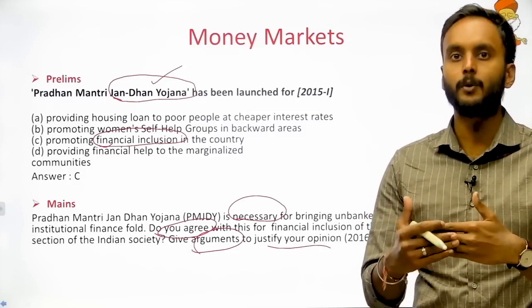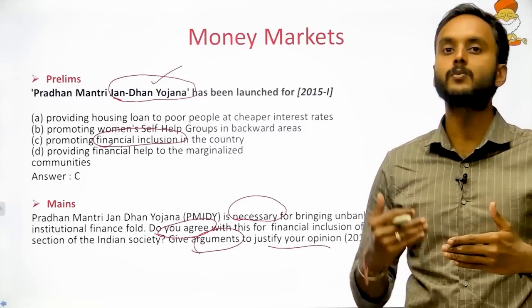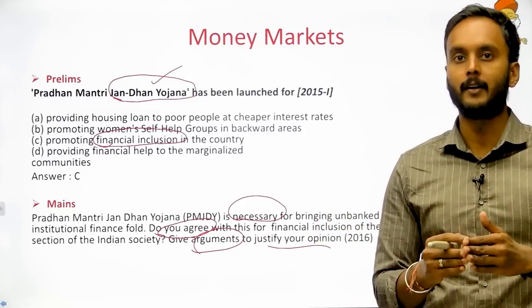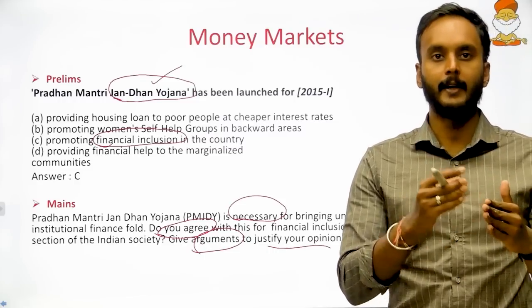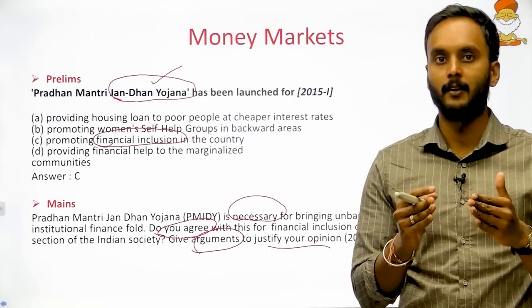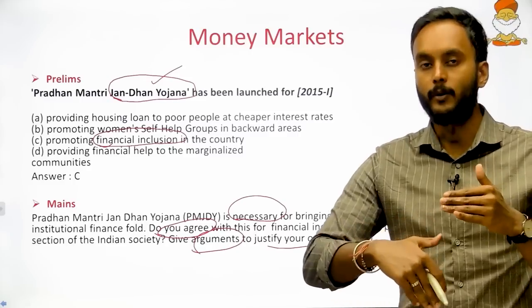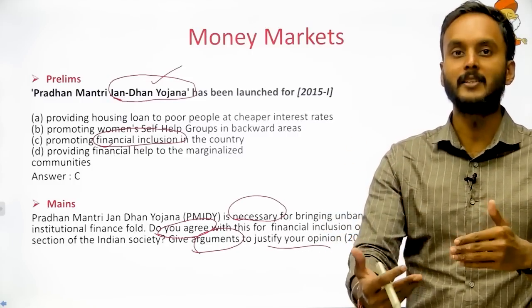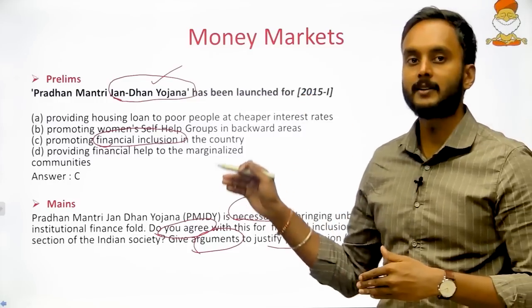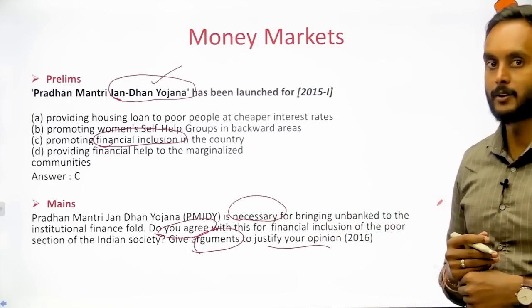Are you catering to what is being asked in the question? That is what is being checked upon. And that is why we say, once you learn the concept and link it with current affairs, your job is only 40% done. But the rest is about how you represent that information. That is the 60% that will help you get good marks. So, that is with respect to money markets and the type of questions that are being asked from money markets.